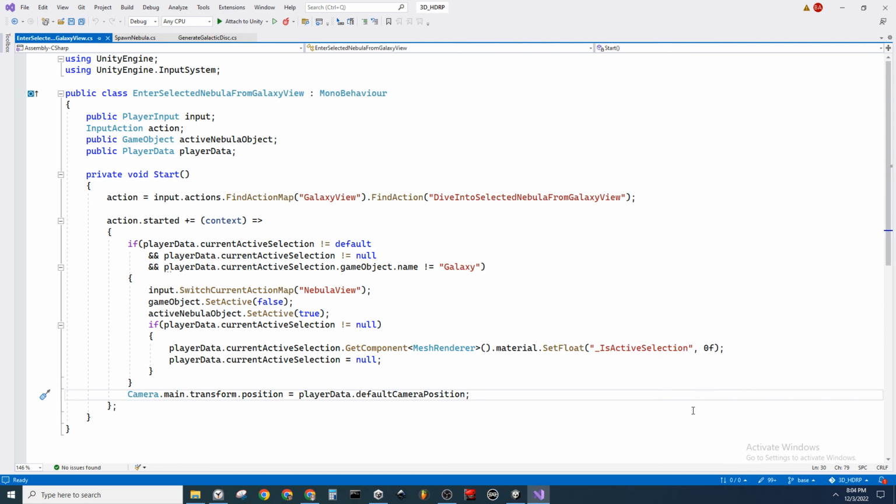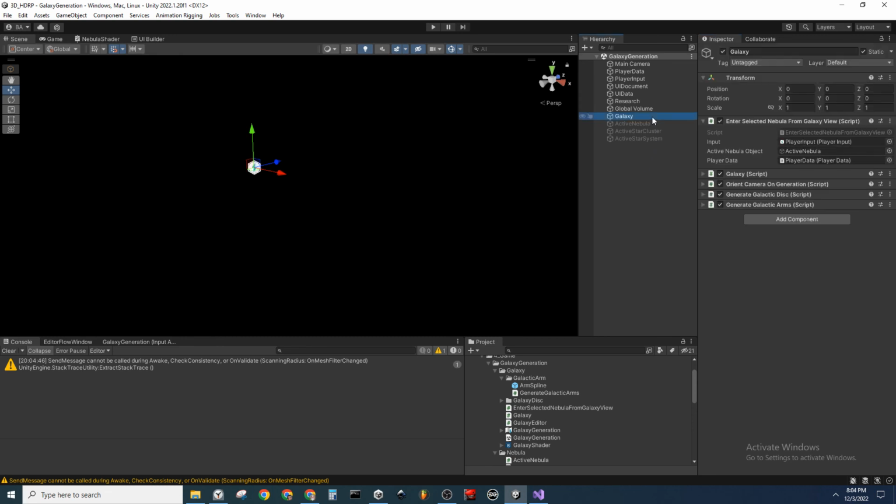This part's going to have to change because I'm not actually using a default camera position anymore. I probably have to change all this pretty hard, to be honest. And then what is the active nebula object even? Oh.